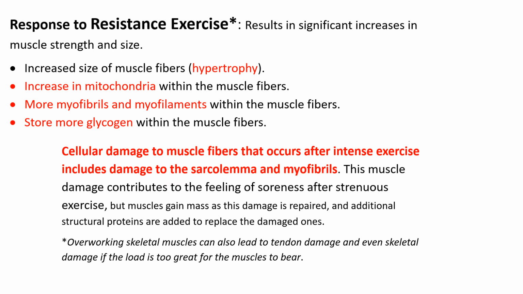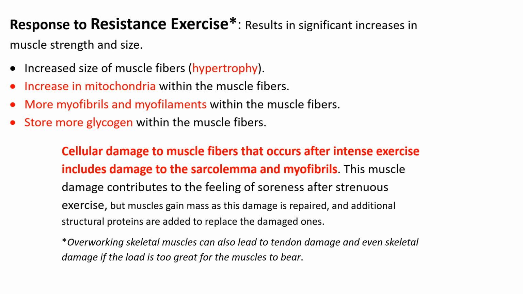Now, the titin and dystrophin, they do their best, okay? They are there to stretch and absorb that excess energy, but the damage is going to happen. There's only so much they can do, and so you do end up causing small tears in the cell membranes. You literally are rupturing muscle fibers, and that's what causes this inflammation and soreness after particularly strenuous exercise or long repetitive exercise where you haven't trained.